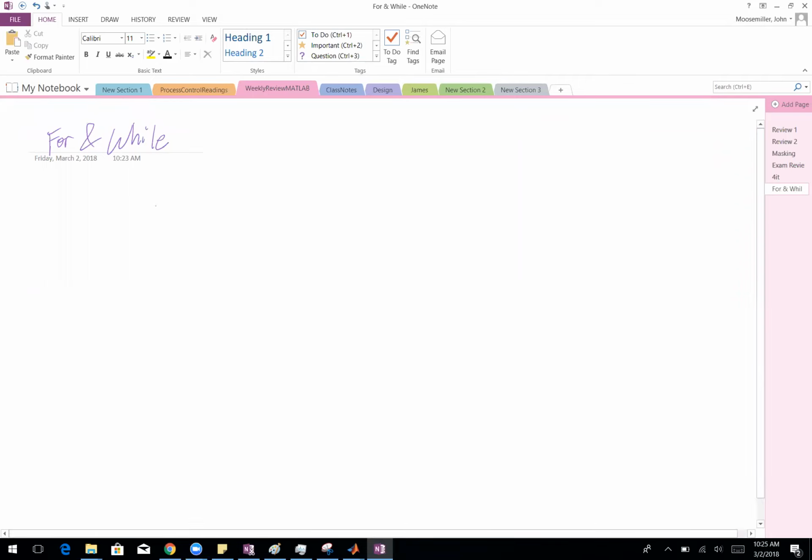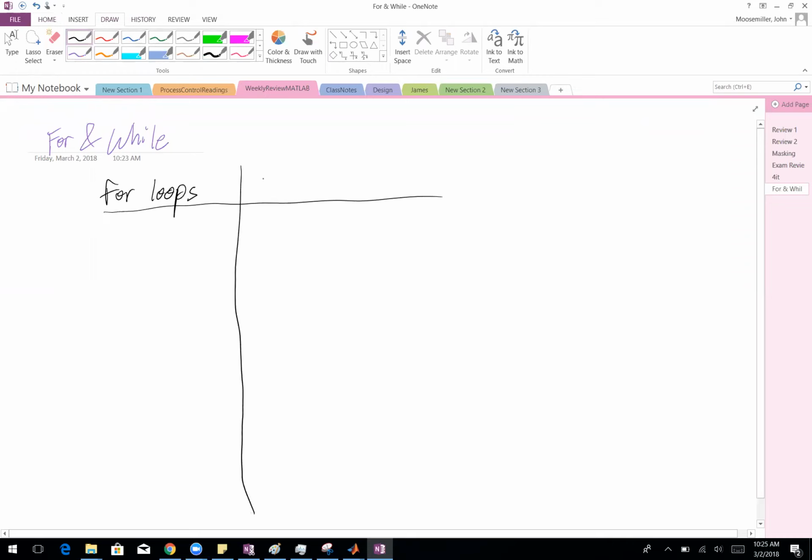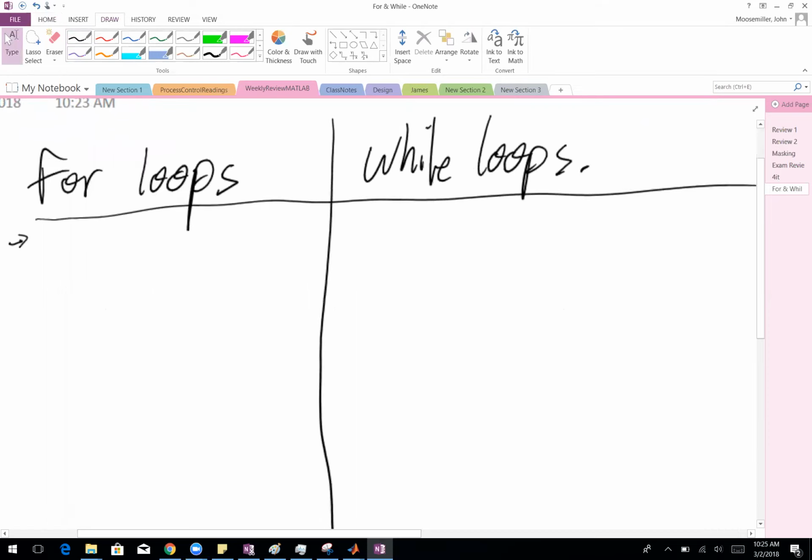So I'm actually going to start with for loops because I think it makes more sense if we do it this way, and it's the most recent thing you've learned, right? So for for loops, a couple things are true, and maybe you know what, we'll split this up and do a little side-by-side comparison. So for for loops, you know up front what's changing.